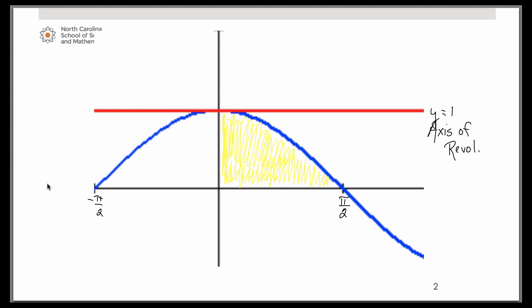So with a disk or washer method problem, our representative rectangles of course are perpendicular to the axis of revolution but they are not touching it. That is, remember, the big difference between a washer method and a disk method. So this is a dx problem because of the vertical orientation of our representative rectangle. And you can see that depending upon where you drew that rectangle, the hole is kind of bigger. So like over here on the right you'd have a much bigger hole there, then maybe over here if you drew the rectangle over here you have a teeny tiny little hole right in there.